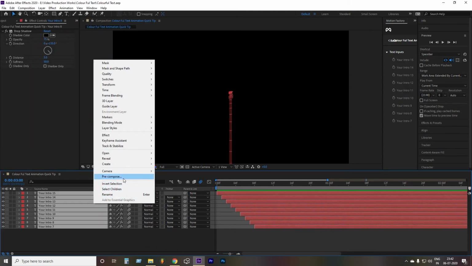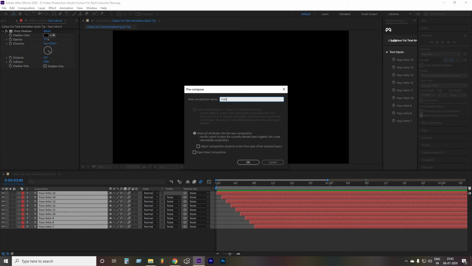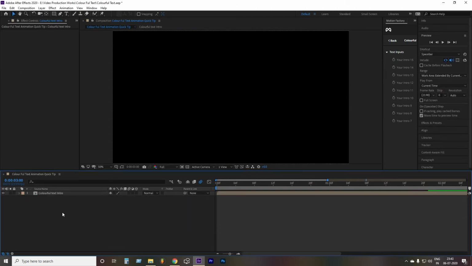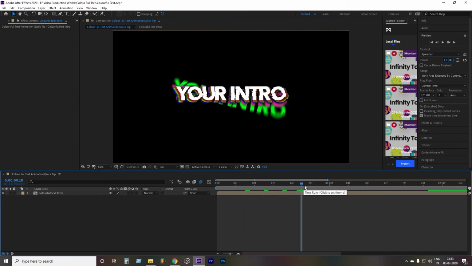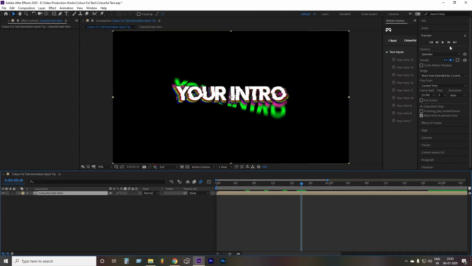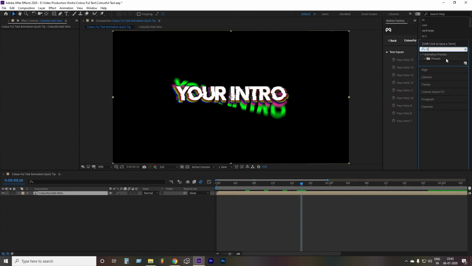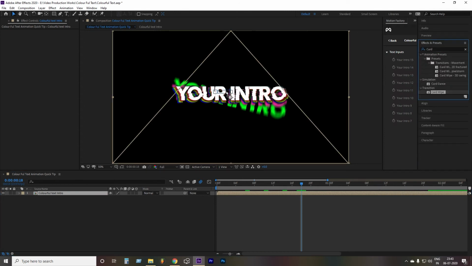Now select all the layers and pre-comp them, change the name to colorful text, then hit OK. Again go to Effects and Presets, and search for Card Wipe, then apply it to the comp layer and change these settings.